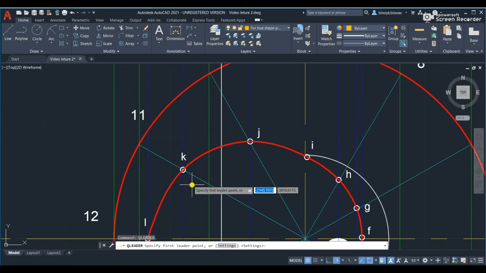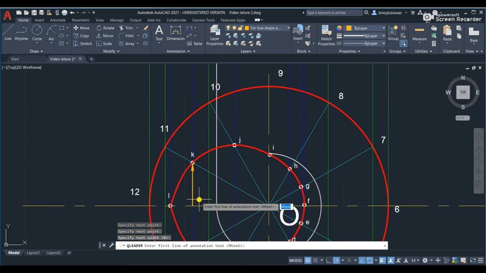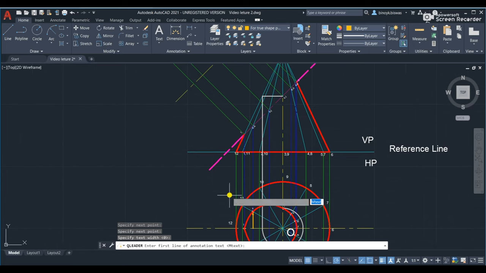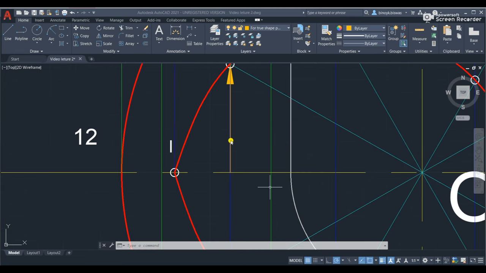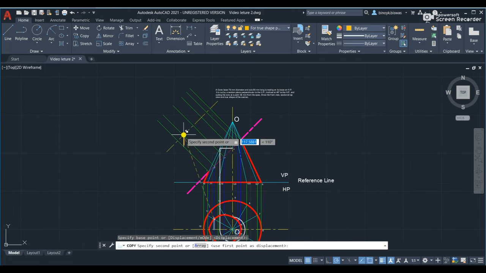How are we taking it? Click it, this, enter. Now I have taken this particular measurement, and this part and this part are equal. So now the same measurement I will take here. One of the procedures to take this same measurement is to just copy this figure and move here. Then copy this dimension, again click, and come to the desired location. See, it is at that particular desired location.